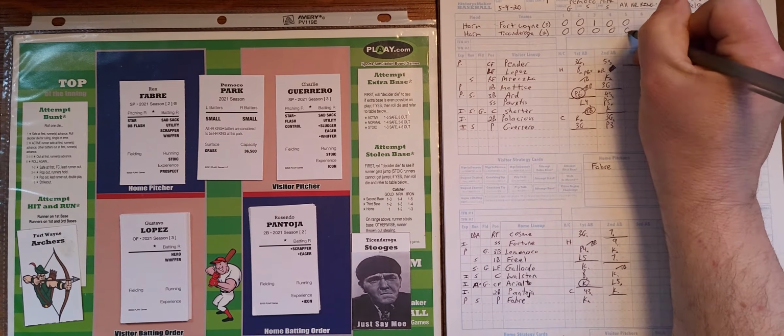So we go to the 6th. Last inning of semi-freshness, and the result was in blue, so the right now chart it is for Fabre and Lopez. Lopez homered his last time up, so obviously he is hot. And Fabre's got a regular out, so he's neutral. So a hot batter against a neutral pitcher.